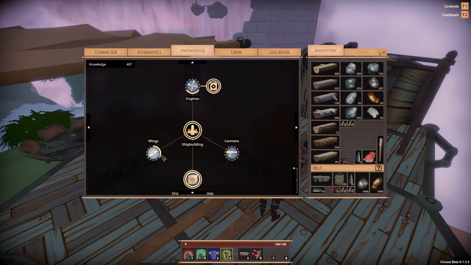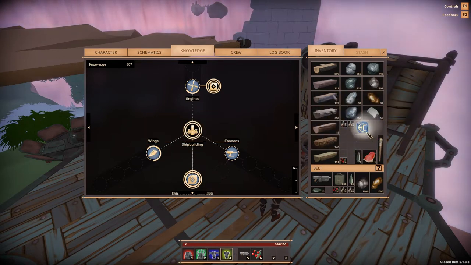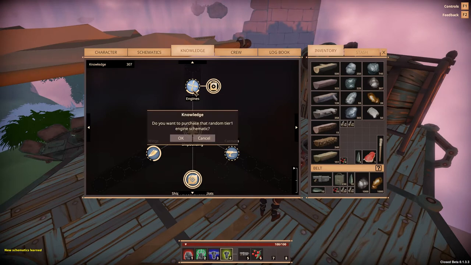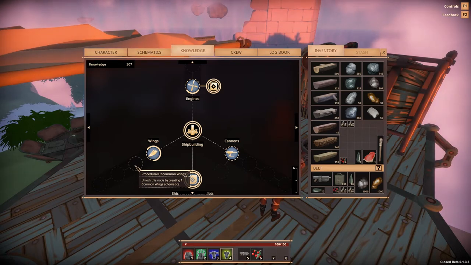So what do we want to learn? 100 for wings. Sure. Okay. So what do we get? Well, I'm assuming better wings. Okay, I learn. Great. Engine. Wait, do you want to purchase that random one? No. Wait, I want tier 2. Unlock this by creating one common wing schematic. We did that.